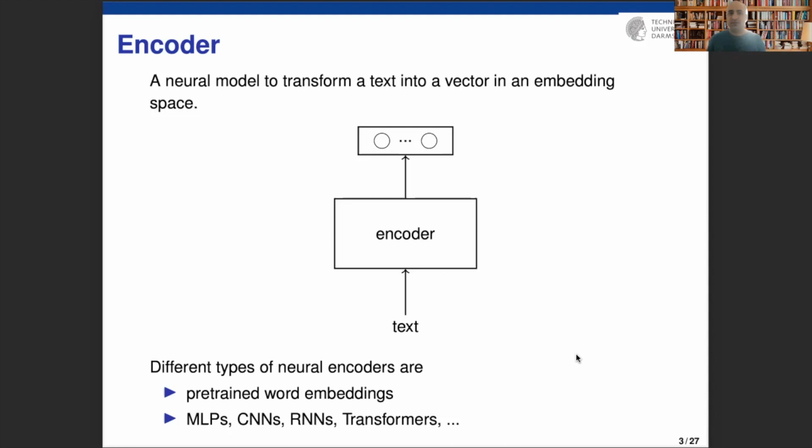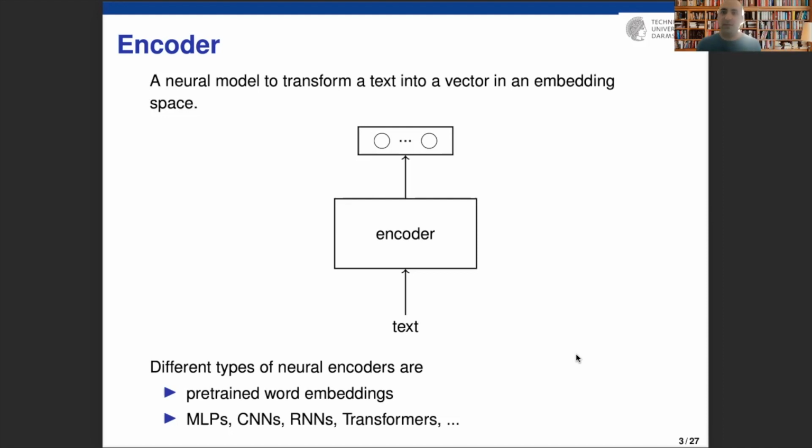So far in this lecture, we have seen different types of neural encoders, such as pre-trained word embeddings like GloVe, word2vec, BERT, and so on. Any of these pre-trained word embeddings can be used to transform texts to vectors.